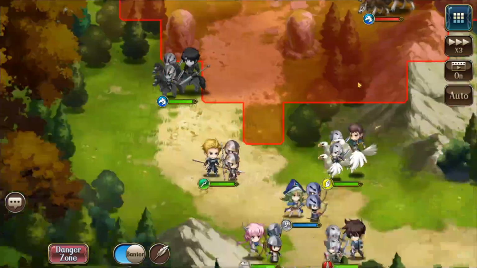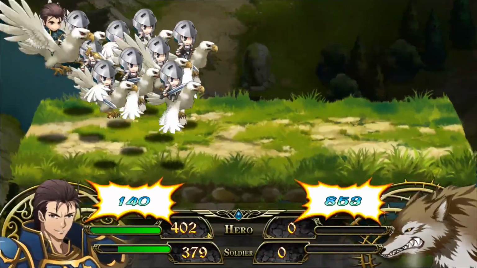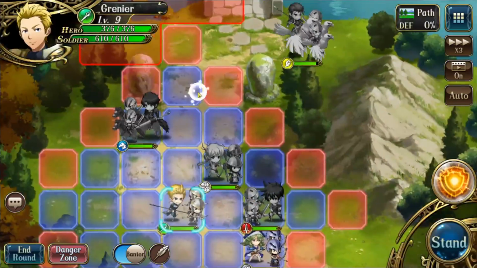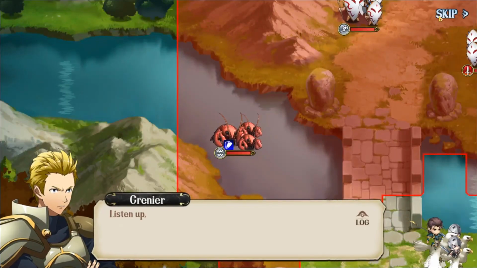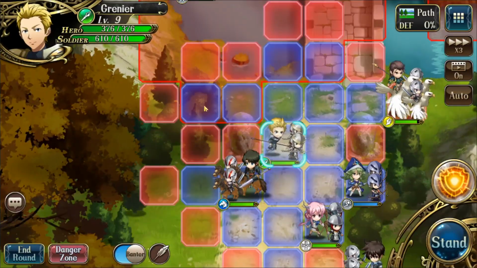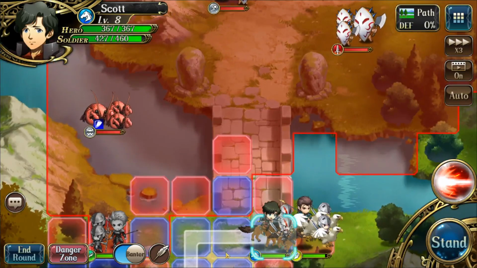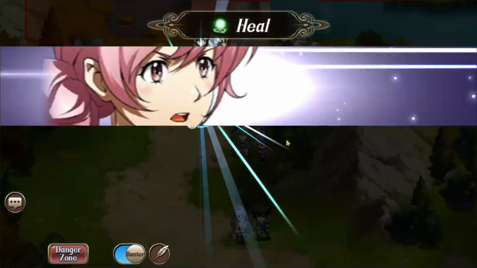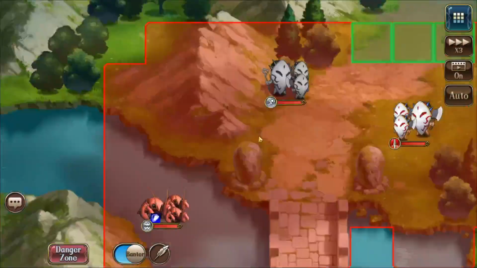Attack. Kill. Might as well melee attack and kill. I don't think I even need the class advantage bonuses right now. Just shows how weak these enemies are. Skip. Grenier here, for example. Should be able to just move up and be ready to attack with the others. Just waiting because I want to kill both of them at the same time.